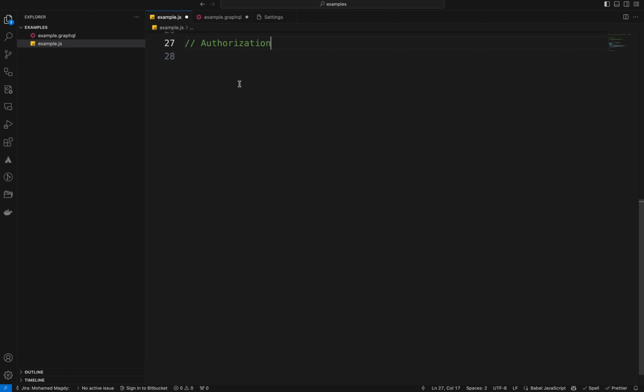This is the first thing that we will do. It's important to know because it has some steps. The first one we will talk about is what we implement at the resolver level. In this one, we check if the user has the necessary permission within individual resolvers. You can abstract the logic into a reusable function or use a library to manage permissions.